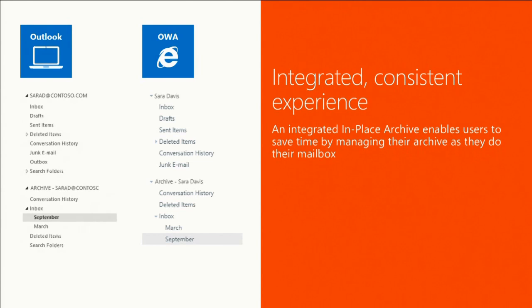Not only is the user seamlessly able to access the primary and the second archive mailboxes and search across both of them, okay? But you also have the benefit of having the archive in the Outlook web app, right? So if the user is using PSTs, not accessible in Outlook web app. If you're generally using third-party archiving systems, a lot of them will not show you archives in the Outlook web app. So that is one huge benefit as well.